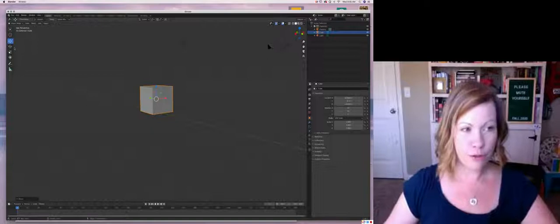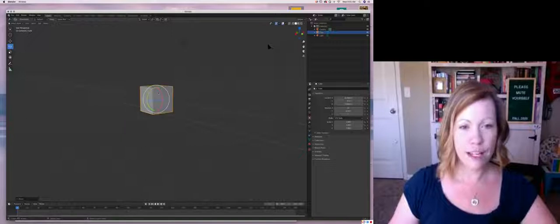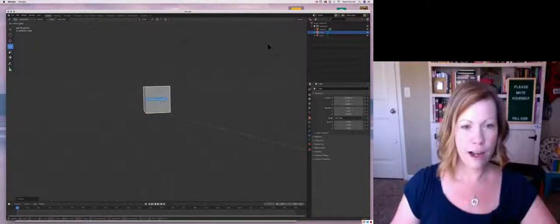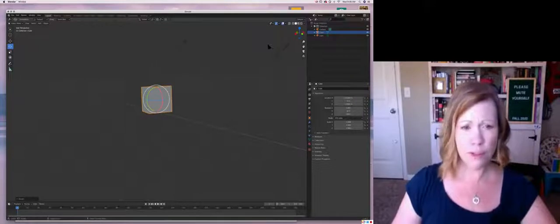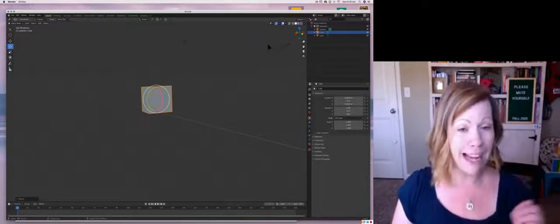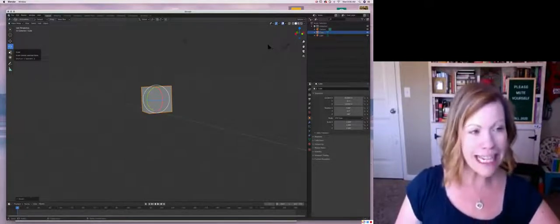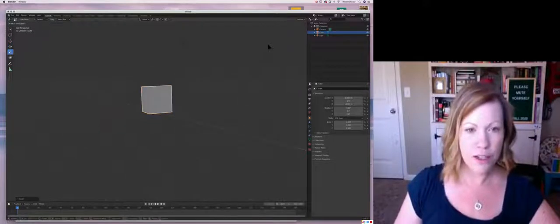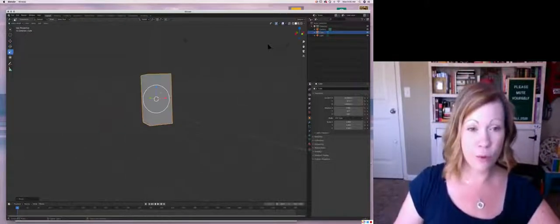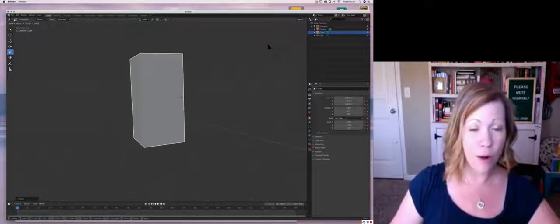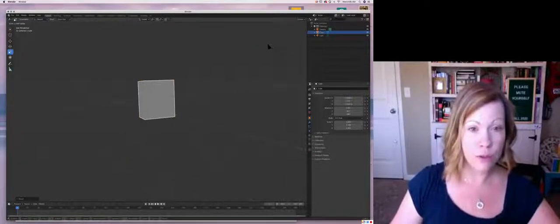Below our move tool, quick command G, we have our rotate tool, and here we end up with the same thing. If we want to make sure that we are grabbing on these grabbers or handles here and rotating our object as needed, you can always right click your object and it'll go back to whatever position it was in prior. Below our rotate tool is scale. Same thing here, you can increase the scale by using one grabber, or grab it by the outside white circle and it will do all of the different proportions.